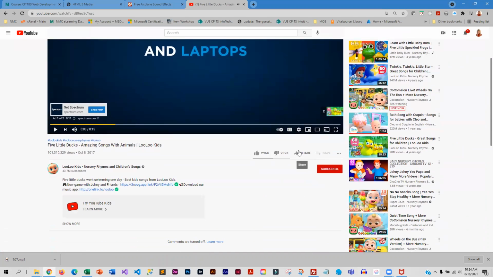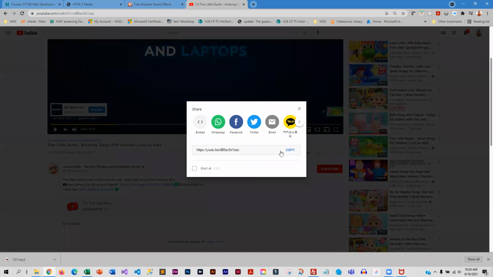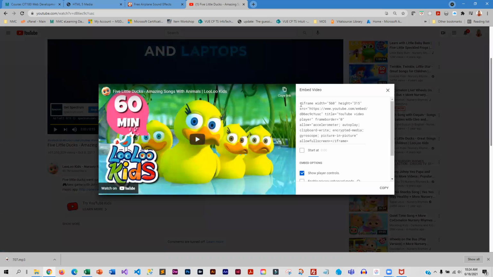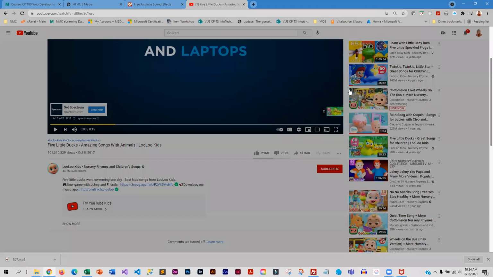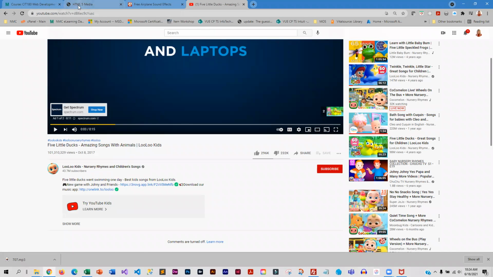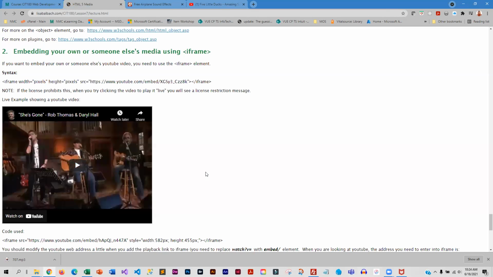So if I go under share and embed, this is the iframe I would need to use to put in my HTML. So you just basically highlight it, Control C will copy it, and you can paste that directly into your HTML.